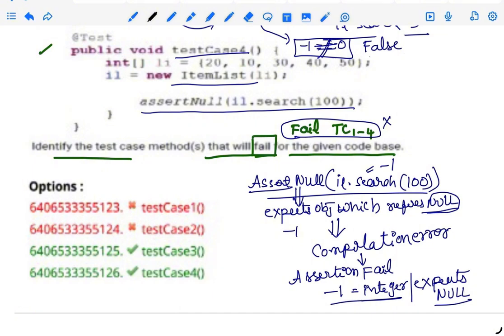So compilation error and the test case fails. This fails because of the method.